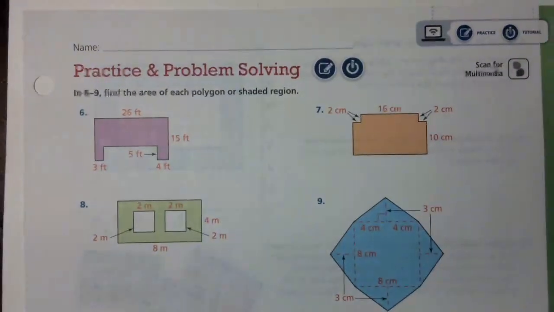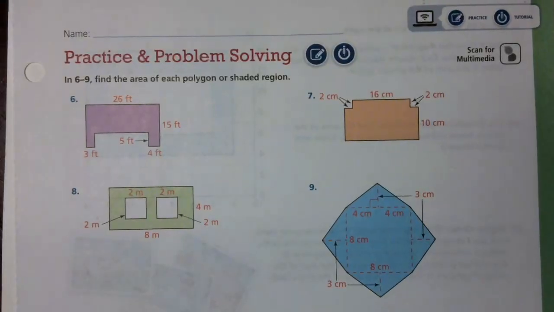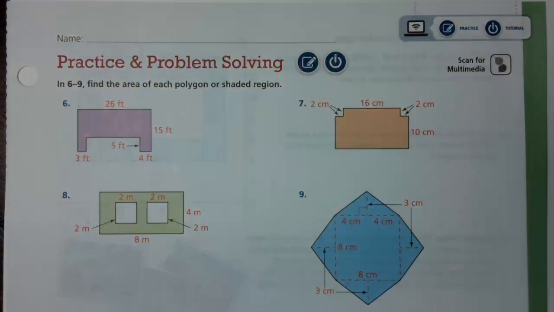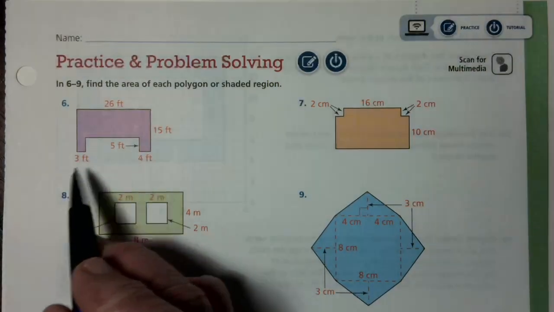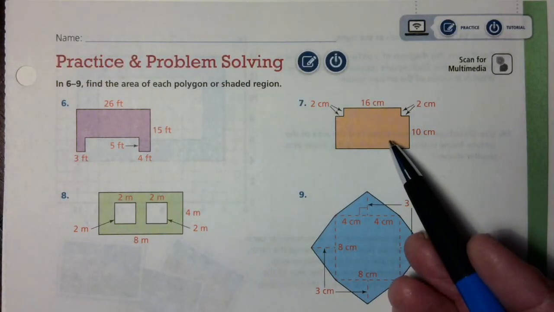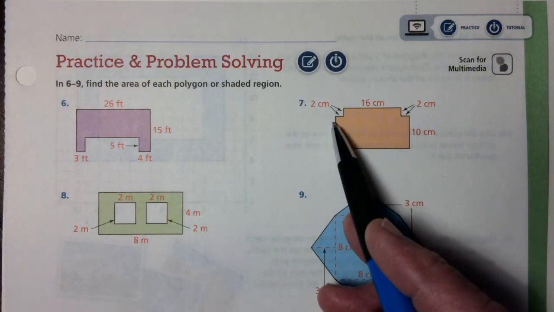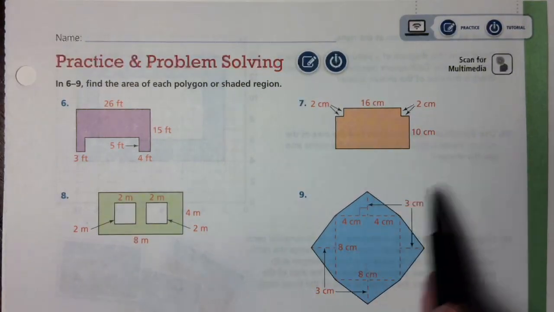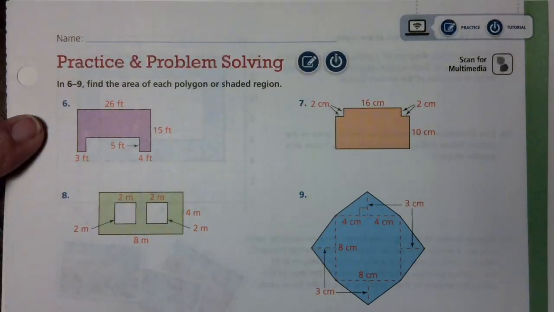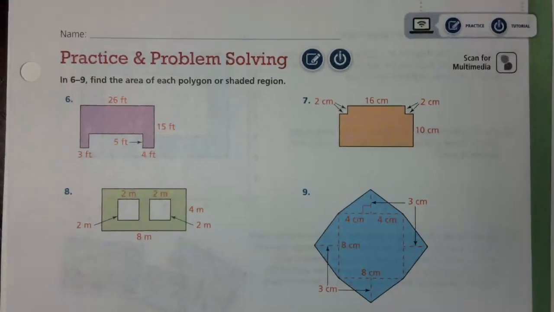Practicing problem solving. Oh, I like number 6. That would be easiest by subtraction. Put a little line across here, do the whole thing, and subtract off that little piece. I do use subtraction on this one too. I would extend those 2 corners out, do the whole thing, and subtract those 2 little pieces off. I'm going to let you figure out how to do the rest of them. You got problems 6 through 12 on your practice and problem solving.